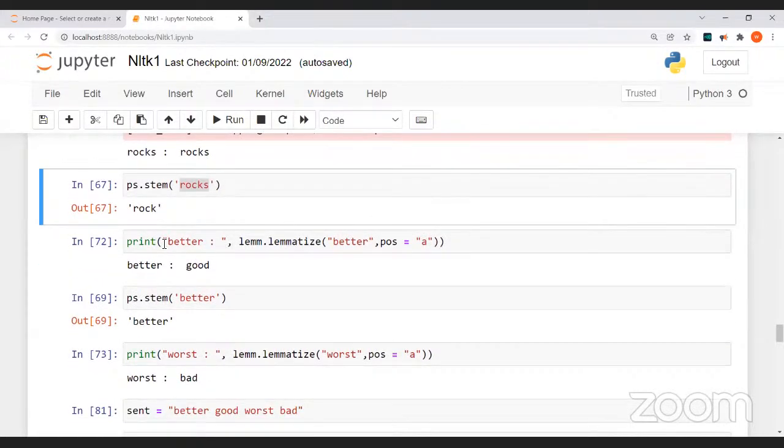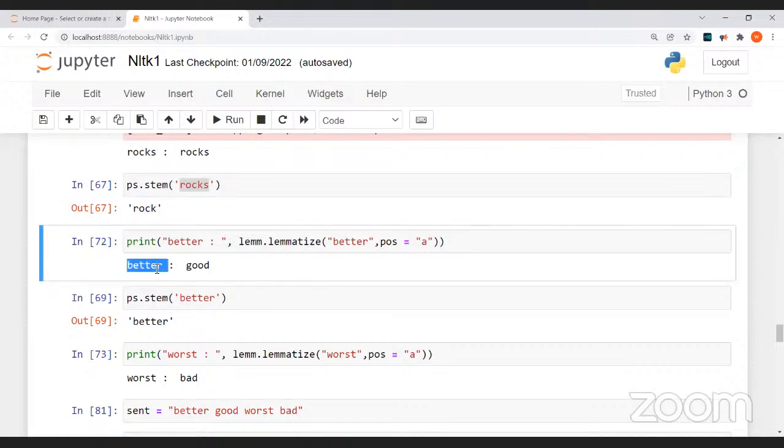We can see with the help of this attribute, pos equal to a, how the lemmatizer is linking the word. See here, if I try to link better, it tells me it is good. It is linking better with good.